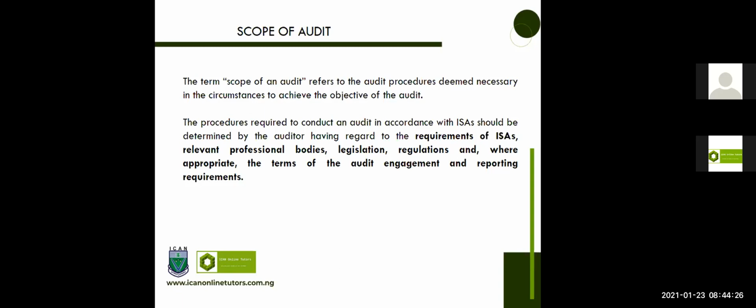Because when you get into the audit proper, when you get into the financial statement proper, you also have to determine the scope. But that won't be done by you, that will be done by the engagement partner or the audit seniors and managers generally, depending on the nature of the client's business, depending on the conditions or the circumstances at that time. That's why we said audit involves judgment, it involves expertise. The more experienced you are, the better you'll be at making the right judgment on the audit procedures to conduct, on the areas to focus on.